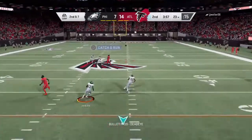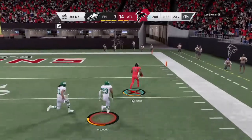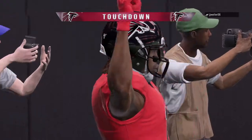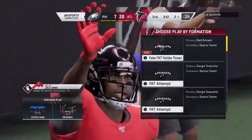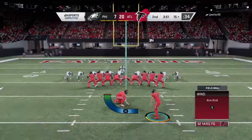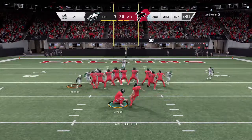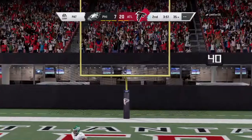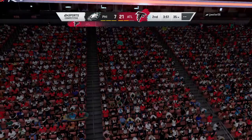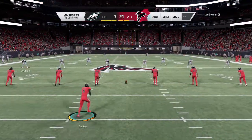On 2nd and 7, Ryan. And Jones has it over the middle. Past the 20, 10, touchdown, Falcons. Julio Jones, 77 yards. And the Falcons are able to show off their quick strike ability. That's a pretty quick response to that last touchdown drive. And it seemed like they had maybe given up momentum. Well, not so fast. No, not at all, because they ended up pushing the lead up once again. And you're exactly right. Thought momentum might have been shifting. Instead, they grabbed old Mo, didn't let him get to the opposite sideline.